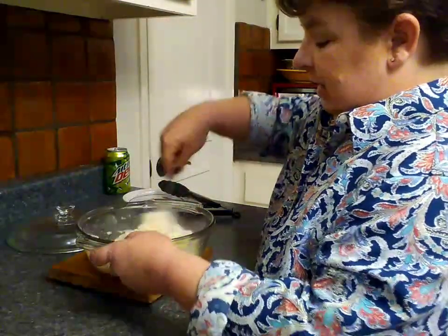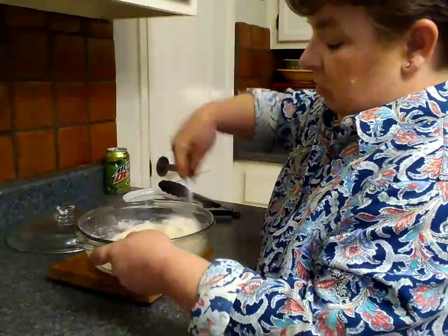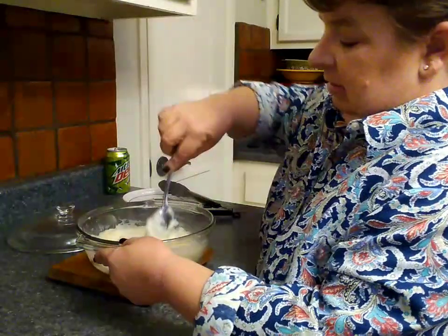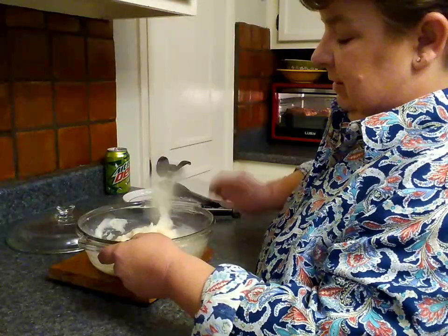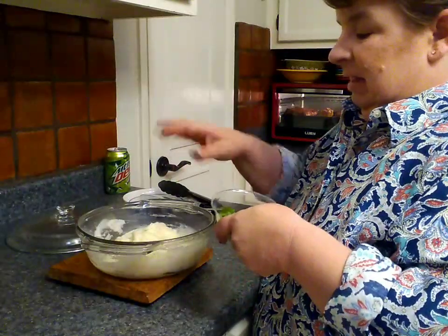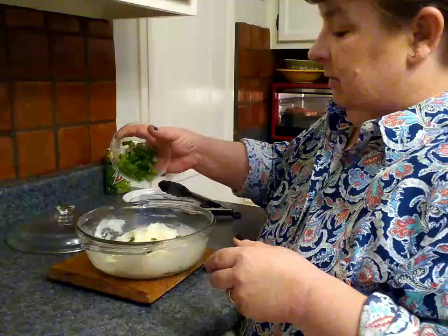So I'm just checking the consistency of these potatoes. Do they need more milk? Do they need any more butter? Do they need anything? And I think they are a pretty good consistency. Whipped, but not so liquidy that they're falling apart or won't clump together.